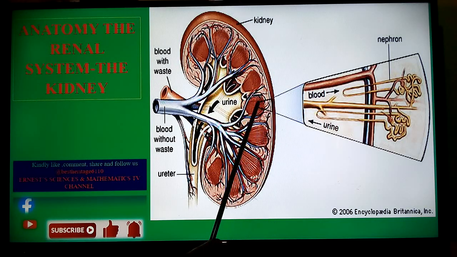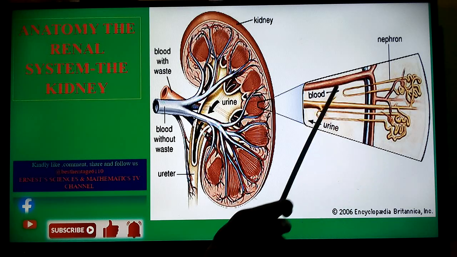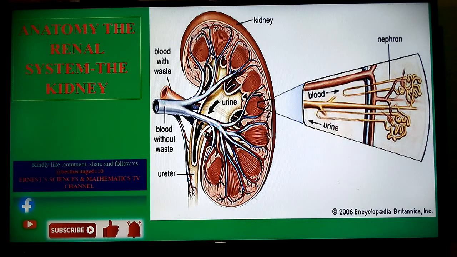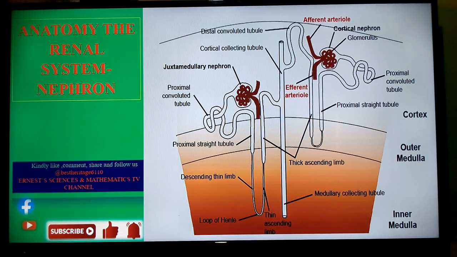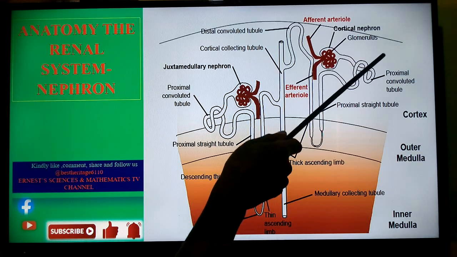So this is a cross-section of this particular part, which I'm encircling, that consists of this functional unit that I've said consists of renal tubules, which we are going to see in a finer form, and what we refer to as glomeruli. My next illustration is going to show that specific part in detail, whereby we are also going to see that the renal tubules that I've mentioned consist of afferent and efferent vessels, which assist in taking blood into and out of the kidney nephron, respectively. If we look at this specific section, we're going to see a part of what we refer to as a nephron.